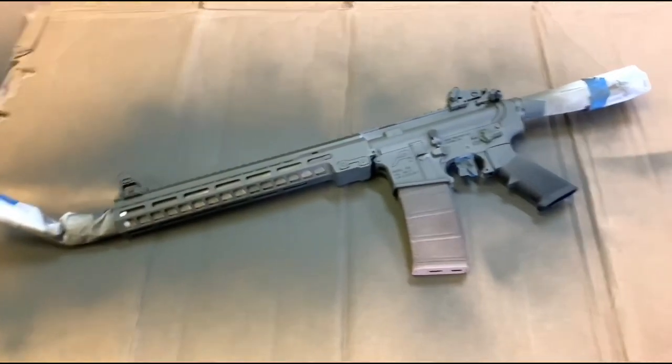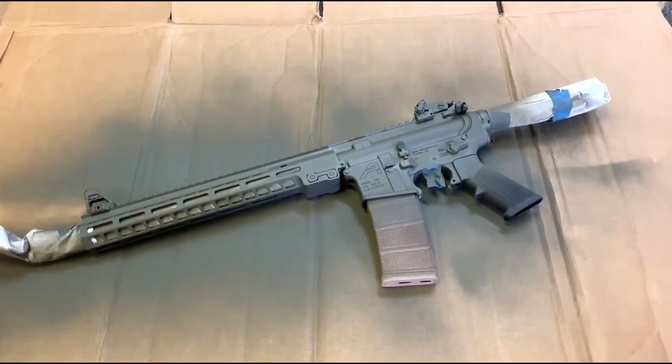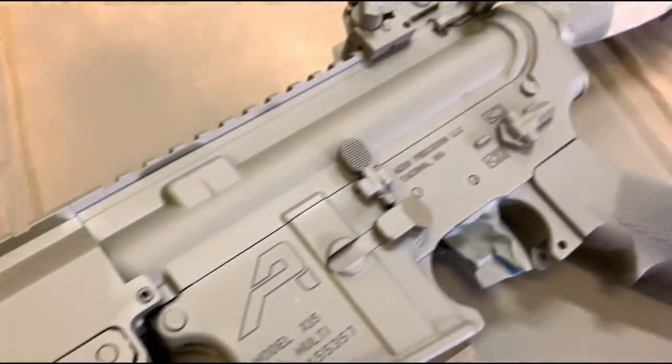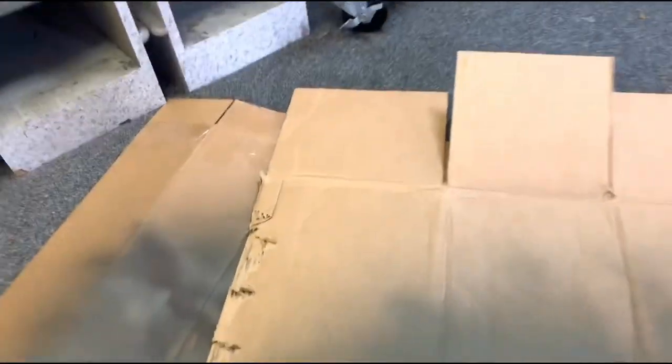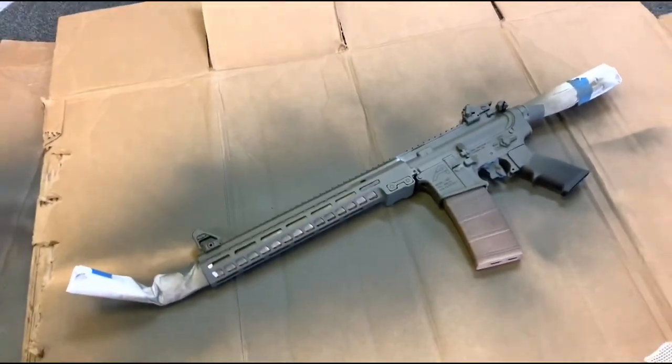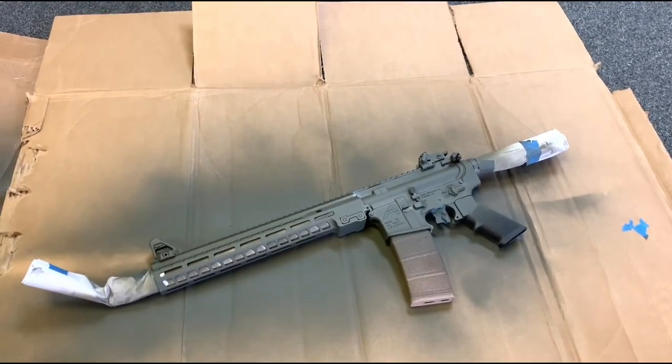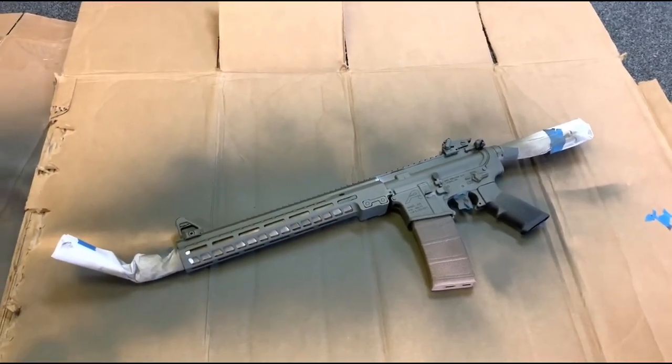For this paint job, because I've had this AR painted before — I did it with the sponge method before — this time I'm going with the laundry bag method. I've been seeing a lot of guys use it and I really like the way it comes out. I'm kind of torn on what colors to do next, but we'll cut the video here and be back after the next layer.